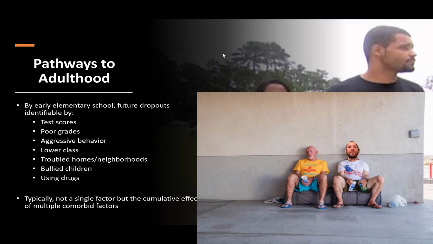Thus, it's really difficult to tease apart which particular ones are most contributing to dropping out in high school. So researchers speculate that it's really the accumulation effect of all these factors that places a child at higher risk of dropping out of school, in high school, I should say.